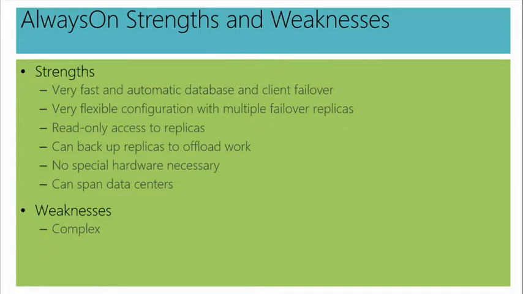So take my replica, which is transactionally consistent, put the backup load on it rather than the one that's serving production. So now I'm distributing my resource load using the AlwaysOn, not just getting HA. That's right. That's cool. No special hardware necessary, unlike another technology we're going to look at. And I can also span data centers because of having endpoints that are reachable across the IP subnets.